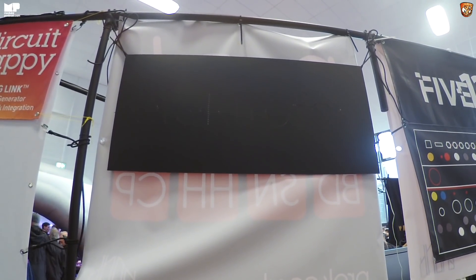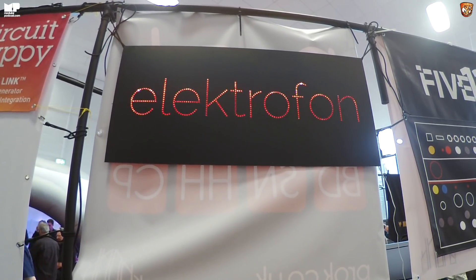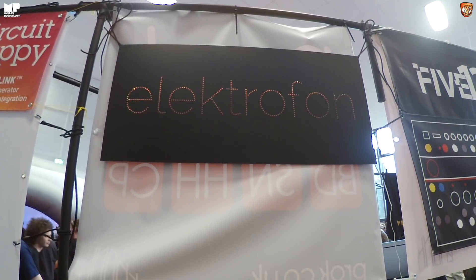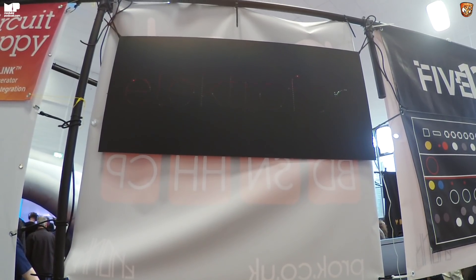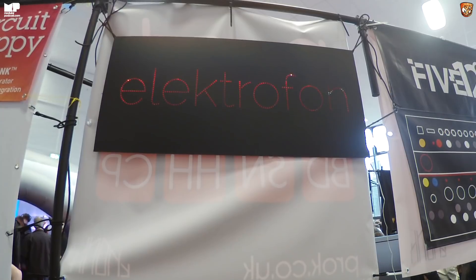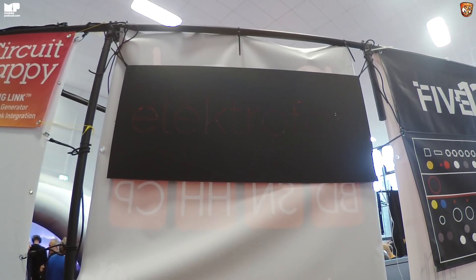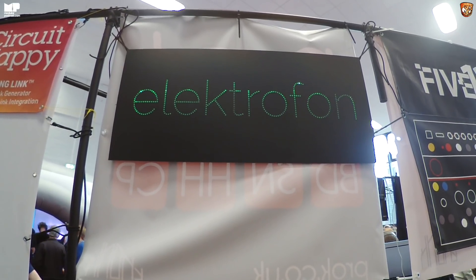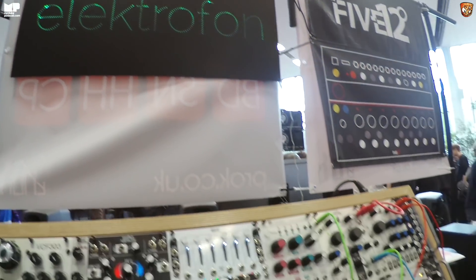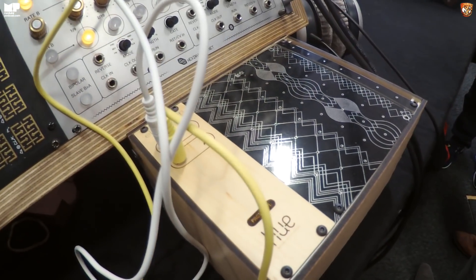You can feed any control voltage you want to control the Philips Hue wireless system. My sign there is actually a Philips Hue RGB strip, and I can control it with Peaks — I have two LFOs going here. I love the idea of the whole house being set up with Philips Hue and your family or partner shouting 'change the patch!' So we've got control voltage controlling hue, saturation, and lightness. The plan is to have 8 or 16 inputs and a web interface accessible from your tablet or phone to control what each input does — controlling groups of lights or single lights.